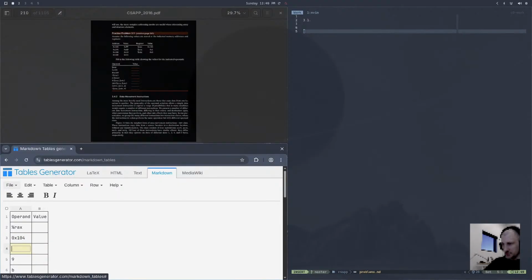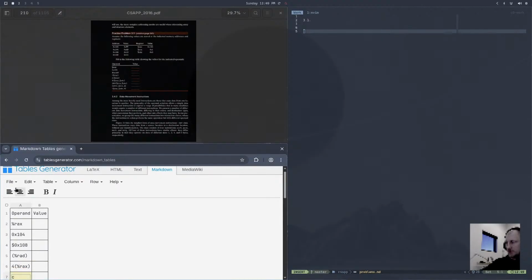Then here we've got $0x108, then (%rax), then 4(%rax), then 9(%rax,%rdx). Oops, an extra character in there somehow.